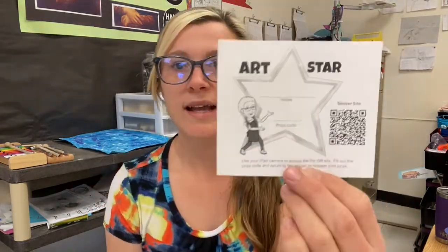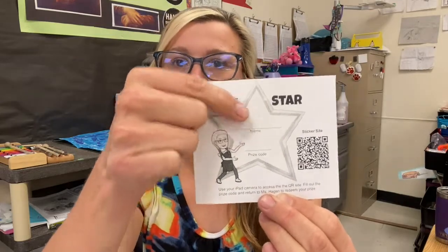In the Google Slide I labeled each sticker with a code. Among Us stickers would be A1, A2, A3, all the way to A70. Mario stickers, I used Y for Yoshi — Y1, Y2, Y3. Each sticker had its own label and code. After I had the Google Slides with all the stickers, I made it public to view and put the link into a QR code generator. So I got a QR code to my Google Slides and put it on an art coupon reward.